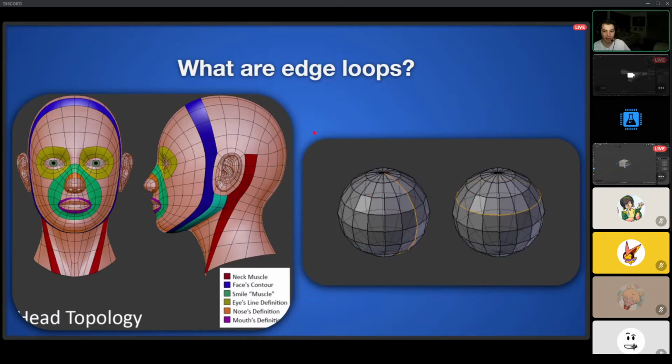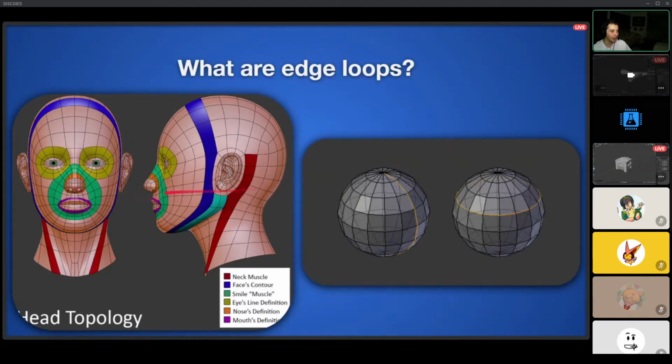It's very difficult to describe. That's why I have these images. I don't know how to describe it mathematically or in a very direct manner, but here's an edge loop for the face. So you can see the jaw has this edge loop. The loop around the ear could be an edge loop.